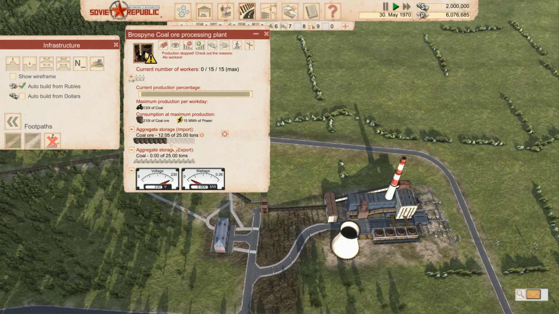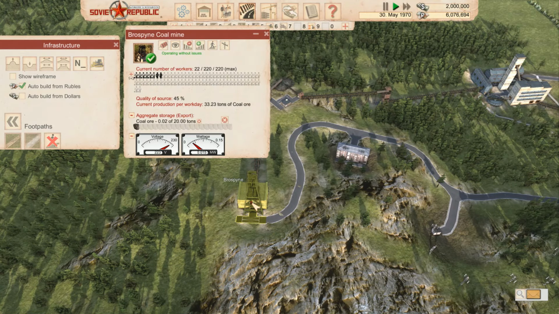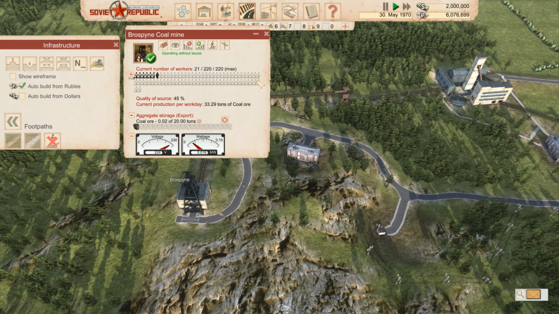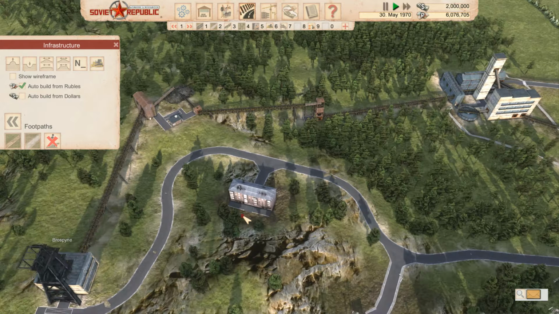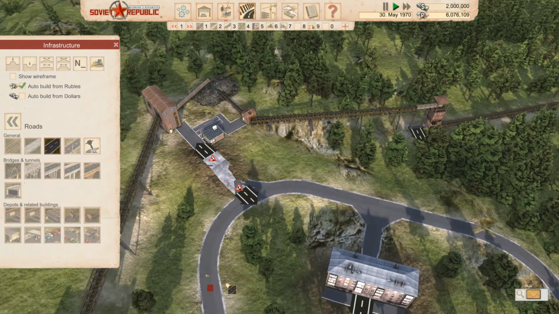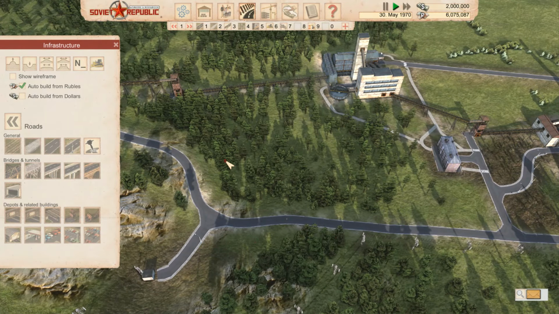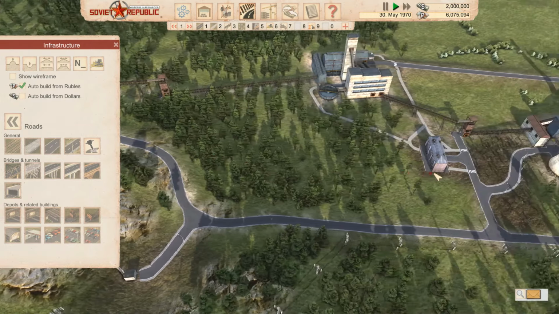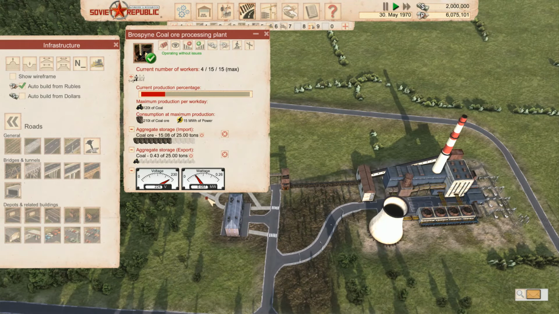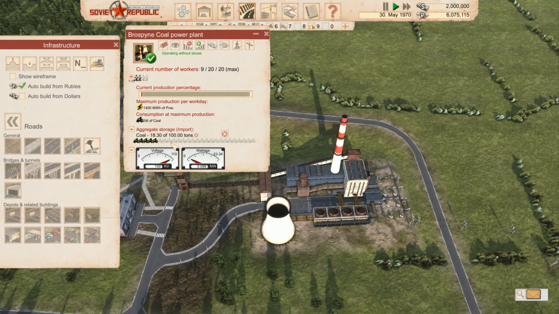Got plenty of coal ore coming in. So that means someone's up here. Ah, nice. Oh, 22 people. Sweet. We'll connect this up. So if we have the schools and everything around about here, these should be able to get there. We've got workers in there, awesome. Coal's going down and going up now, so that's that one sorted.